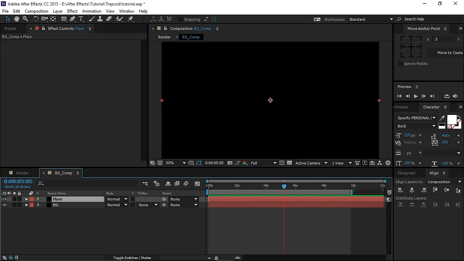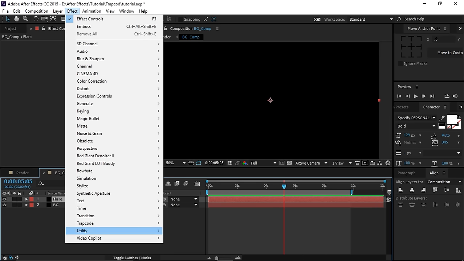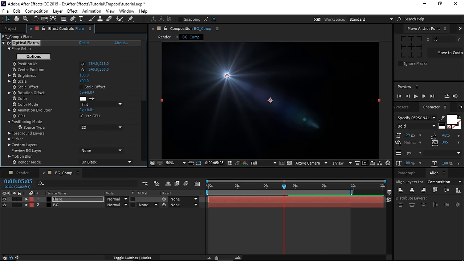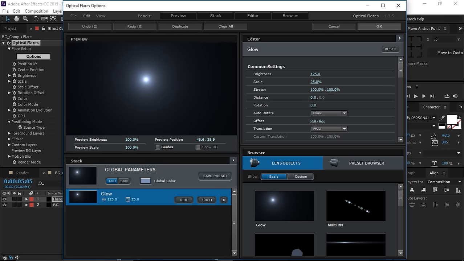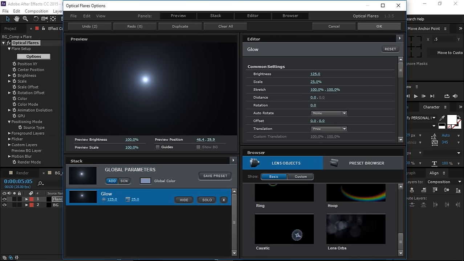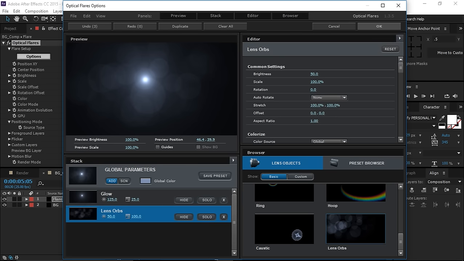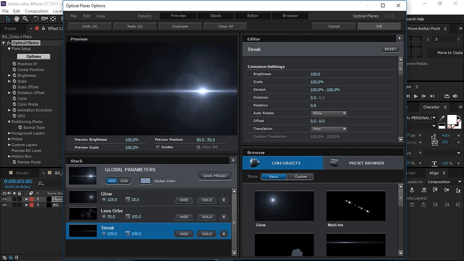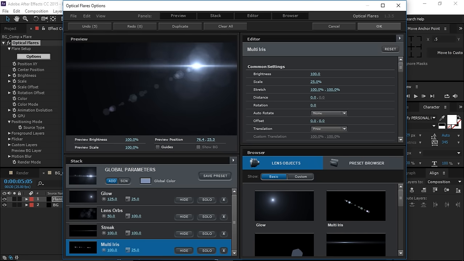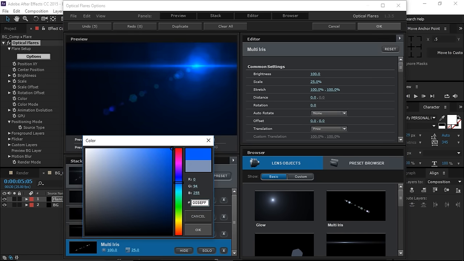Go to effects and preset, Video Copilot Optical Flare. Go to options and clear all, and we are going to take a glow and some of the lens ops and flare, and let's take something like this and change the color to blue.